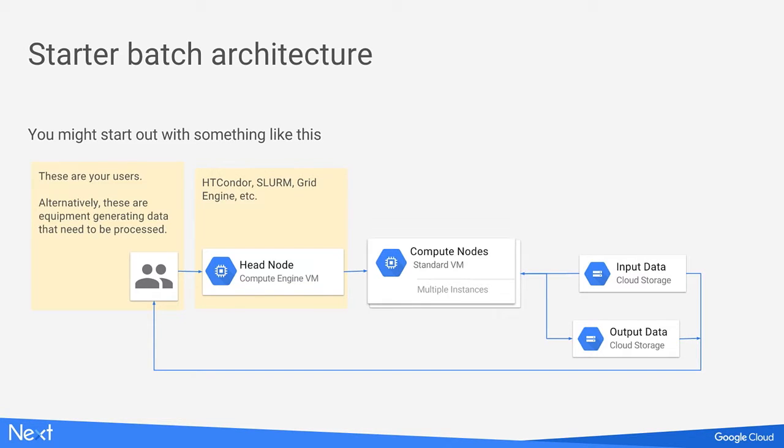So if we're going back to the running story through this talk, it is image transcoding. If you have a bunch of images, you might put your input images into the input bucket. Over here, you'll have some analyst, or maybe it's not a human being, maybe it's a machine that's creating these images and putting them into the input bucket. You'll have a head node that is definitely not a preemptible VM, and it's running some software like HTCondor or Slurm or maybe custom scripts that you wrote. And it's spinning up virtual machines to go out and read data from the input buckets, do the actual computation, the transcoding or the analysis, whatever it is that you want to do. And then it writes the output data to the output bucket.